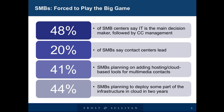But larger centers avoid change. They're very slow-moving beasts that don't always adapt to new contact modes quickly. They're still, just as we said earlier, still digesting the move to email, much less experimenting with Web 2.0 or SMS or text messaging. So along comes a variety of different kinds of cloud-based tools, and the ability to deliver service via a much wider range of channels and at a lower starting cost. And again, it's supported by a much more web-savvy IT crew, and that pretty much creates a recipe for smaller businesses starting to change the underlying nature of service delivery. Next slide.